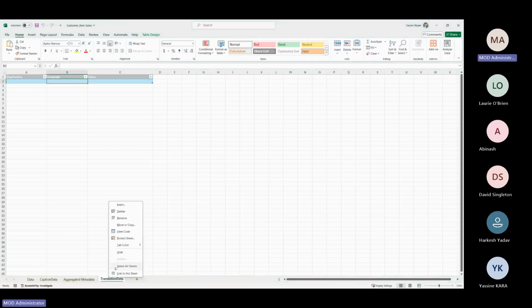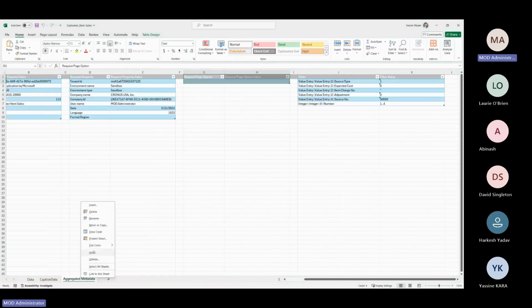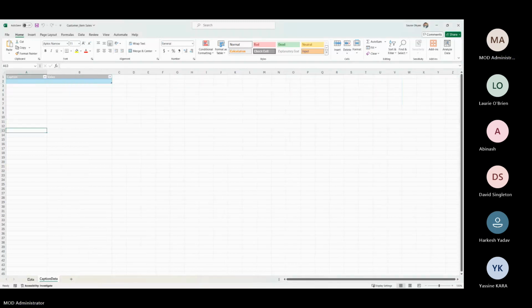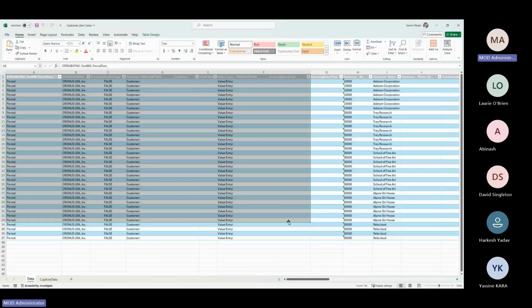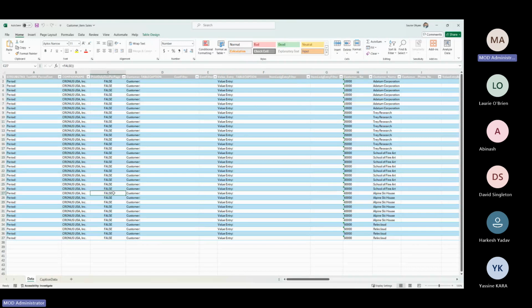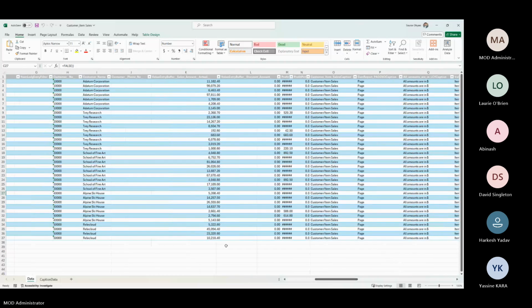So let's hide all these again and come back here. Now there's a rule. This is called a contract. So you are not supposed to modify anything on this sheet. This should remain as it is, because based on this, all your reports will be refreshed and executed. Now let's see what this data set has. It has a customer number, it has a customer name, whatever you have added in the data set, sales amount actual, and all the fields that you have listed there.